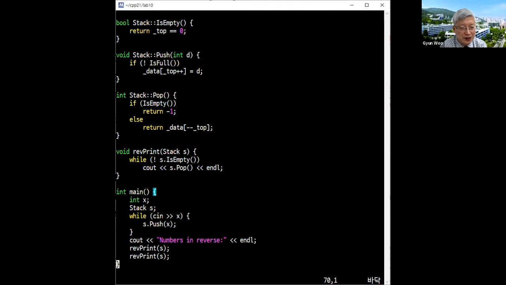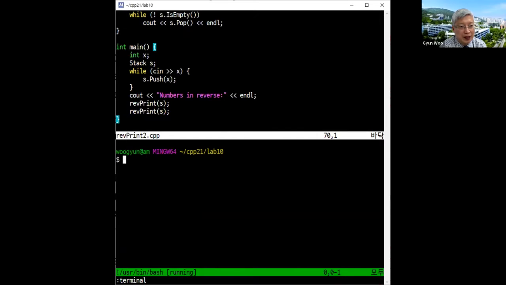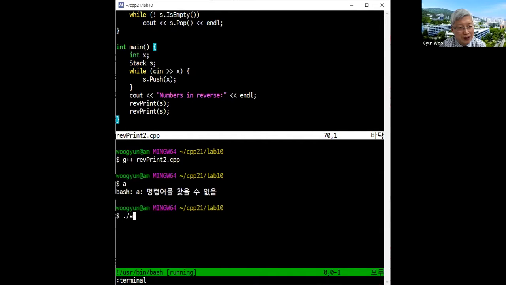So let's write this, and in your terminal, you may compile it: g++ reverse print 2 dot cpp, in the current folder.